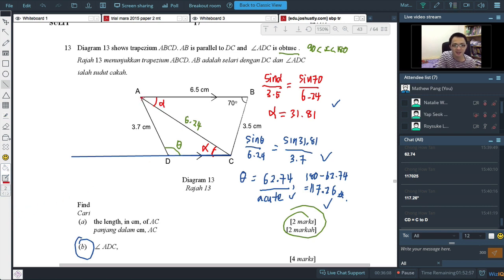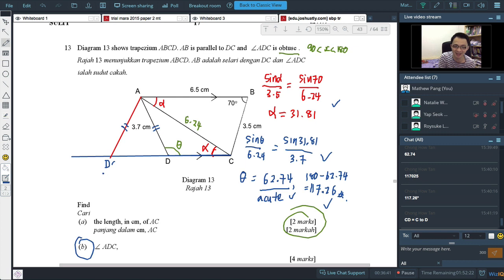So I'm going to make a new AD here. I want to make sure this one is 3.7 centimeter. So this is what I will do. First thing, I will have to make sure they are the same distance. And CD, do you see he extends to the D? Yes, this is my new coordinate D. Always remember about isosceles triangle. So yes, this is what the question is trying to say, and you must understand and you must be able to get the new coordinate of D.